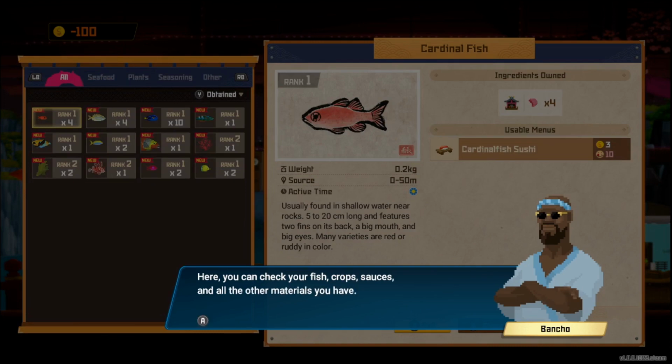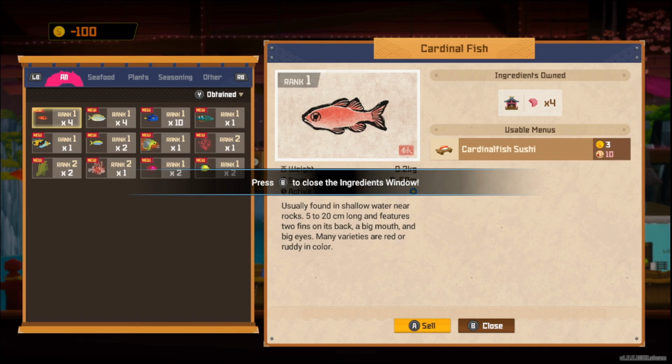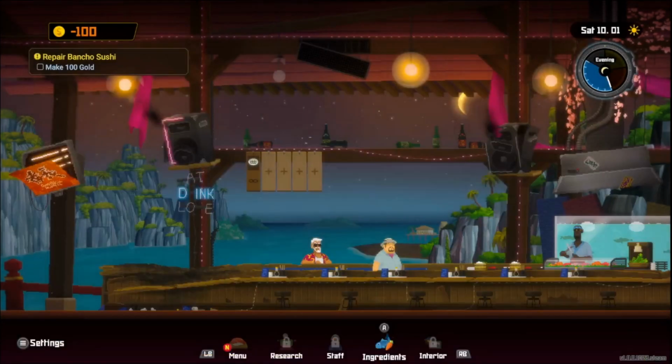Press A to check the ingredients. Here you can check fish, crops, sauces, and all other materials you have. For now, that's all you need to know. Come back later for more information. Press B to close the ingredients window. Hey man, I'm looking around. Don't rush me. I'm looking at all the delicious good food that I'm gonna be eating. Press B to close the window.